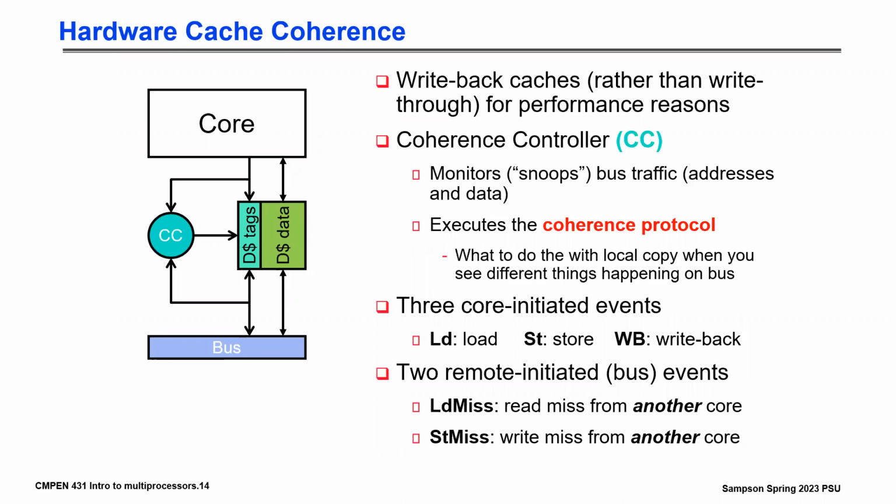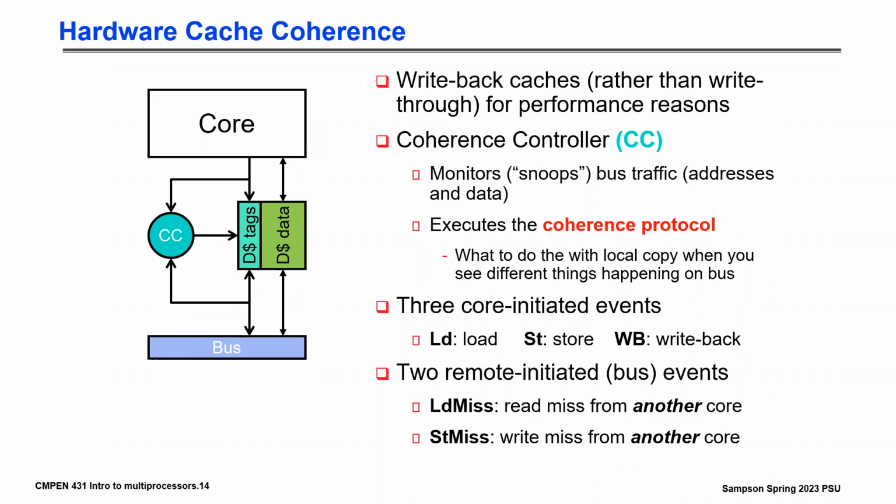The other one, obviously, would be to change the hit rate of the cache, because these write-invalidate protocols do cause things in your cache to become invalid. Those are sort of the two properties you're going to be thinking about. The right way to think about what is then going to be happening is what are the events of interest. So I can have a load or a store to my local data cache.